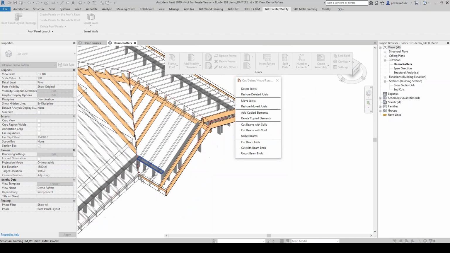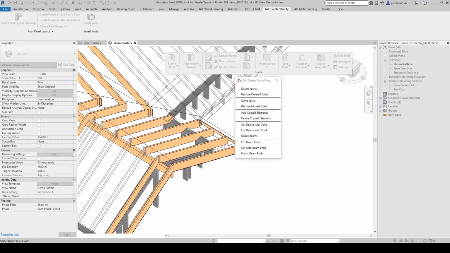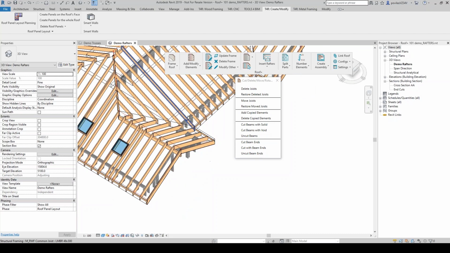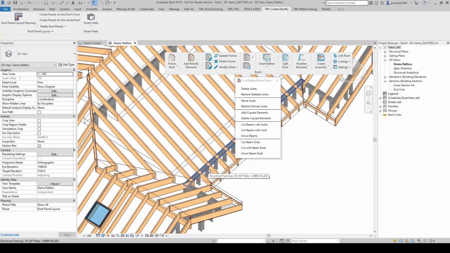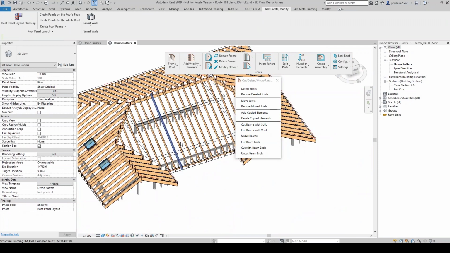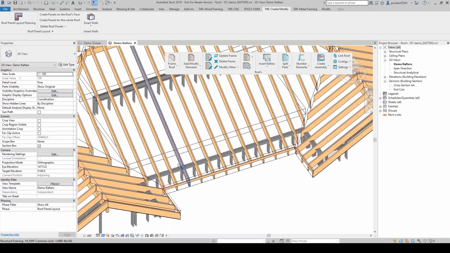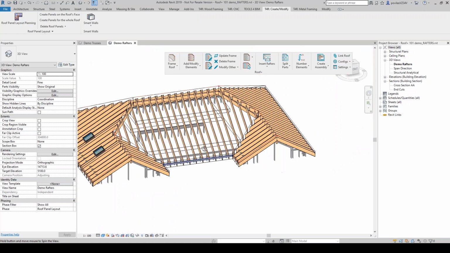So I'm multi-selecting all those top plates. Okay, and our rafters are now cut. We can cut them the way I'm doing right now, or there are other ways how we can frame the roof and the rafters would be cut automatically.